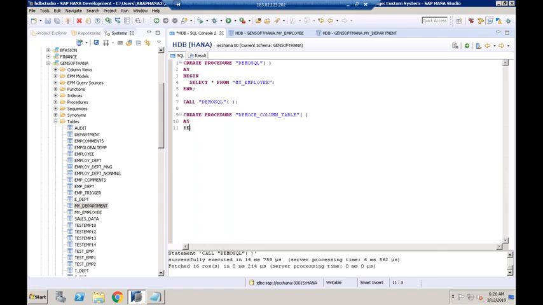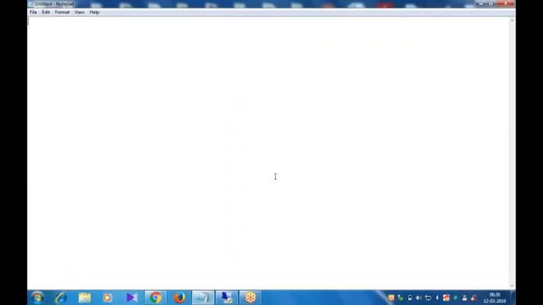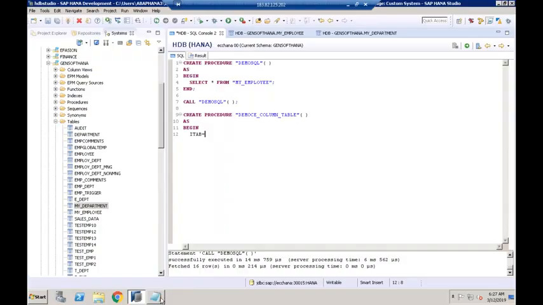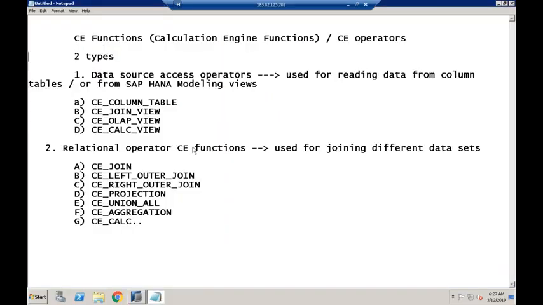Then I'll say as begin. I'll take itab equals, try to understand what function I want to use: CE_COLUMN_TABLE.